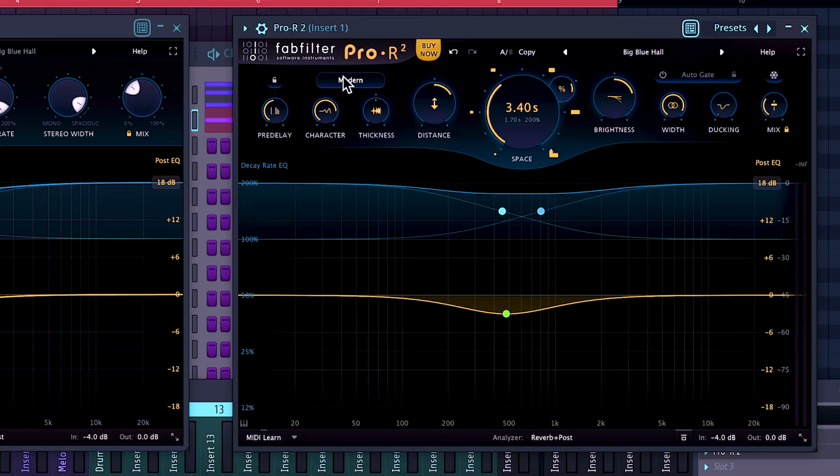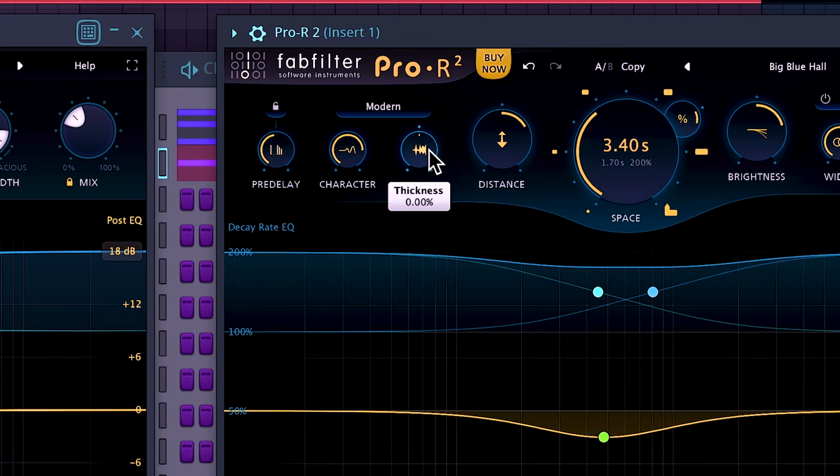Okay, guys, this is going to be a very simple short video here. That's pretty much the only changes that have come between Pro R and Pro R2. And I don't mean that in a negative way. There are five really key new features here, but they all are very powerful in what they offer.